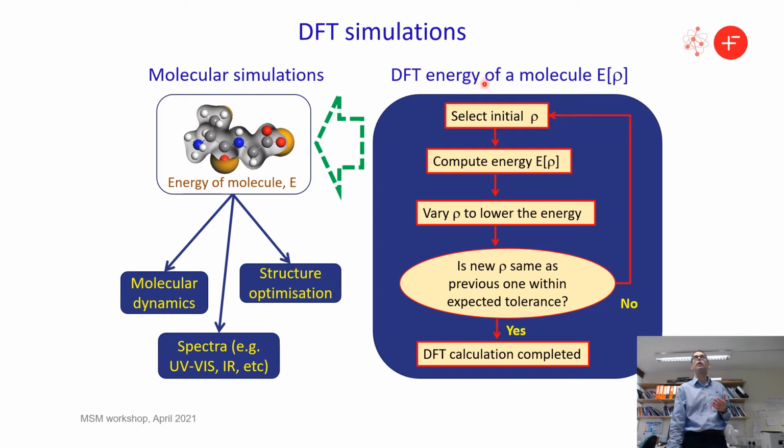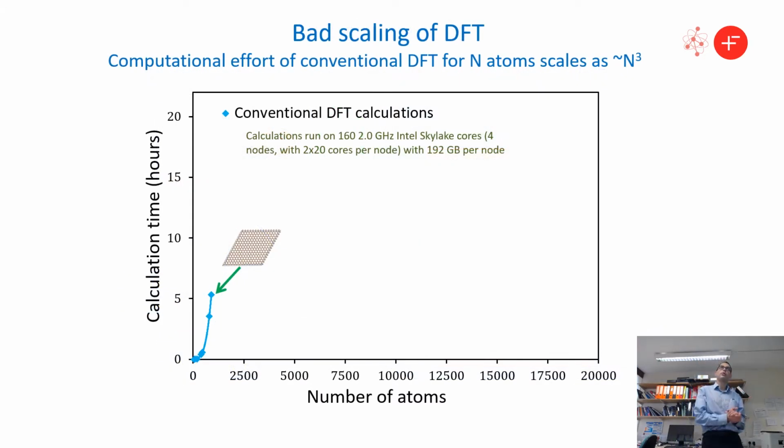As we will see here, when we do a density functional theory calculation, we need to follow an iterative procedure for the calculation, starting from a guess for the electronic density and then refining it as we go along. And every step in this process is very computationally demanding. We need matrix operations, difficult integrals to calculate, and so on. So it is no surprise that the computational effort of DFT calculations is large, and most annoyingly, it has a bad scaling. So it scales with the third power in the number of atoms.